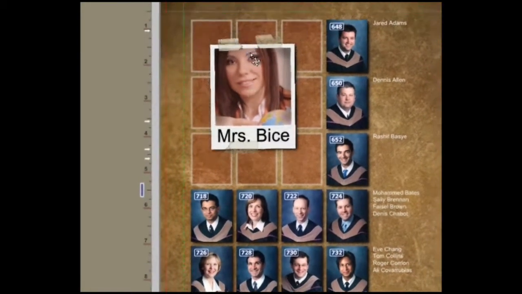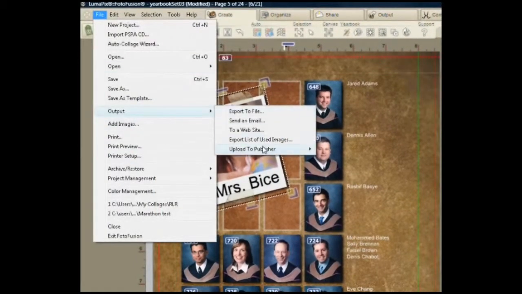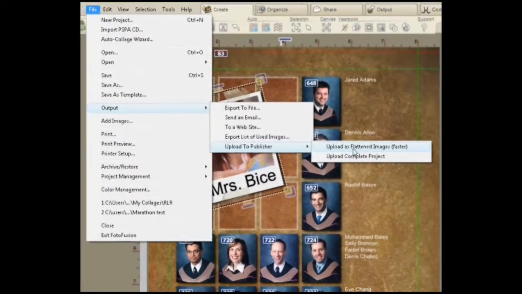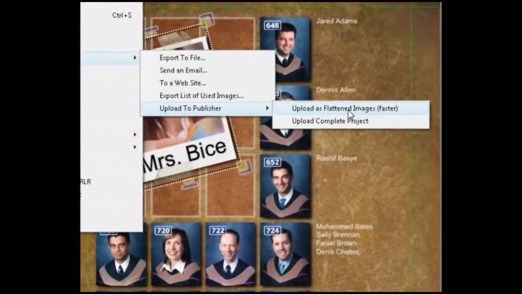When I'm done with all of this, what I can do is say, upload it to the publisher, like this. I have my choice of uploading it either as a PSD or a PDF or a JPEG. That's a publisher's preference, and if I choose this menu item, the entire album is going to be rendered to those file formats and uploaded to them.